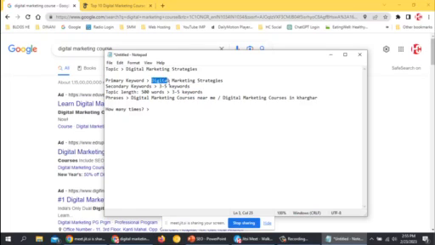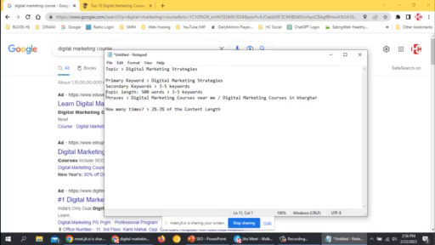But how many times should I use my primary keyword? In that case Google says that you need to use 2% to 3% of the total length, 2 to 3% of the content length.